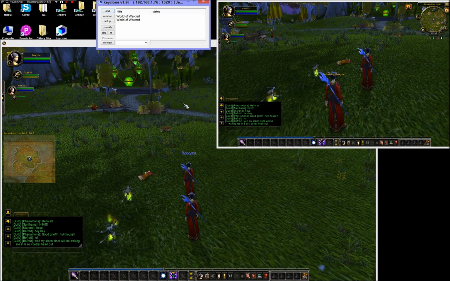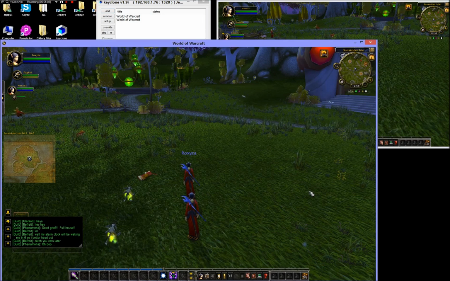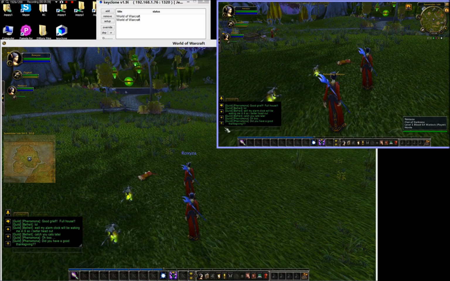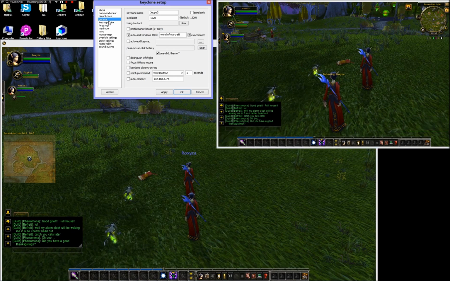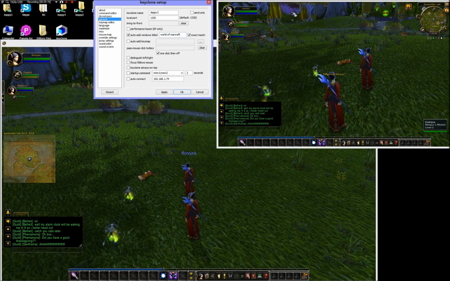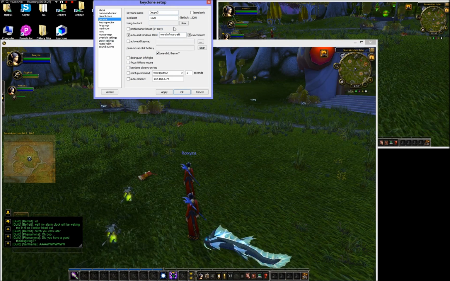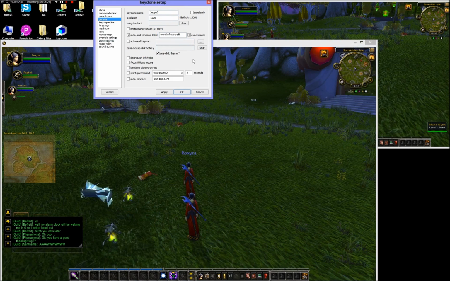Now the first thing it's done is it's found the different WoW instances. I keep saying instances, but that gets a bit confusing. These are the WoW clients, and it's found 2 of them because I've got 2 of them currently running. And the reason it's done that is because in the setup it's been asked to look for anything that has the World of Warcraft window, which is that bit there, and it's done it. It's done exactly what it should do.